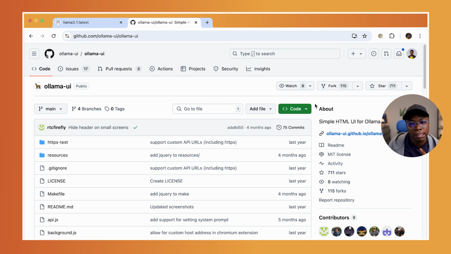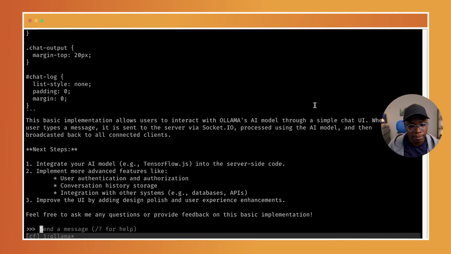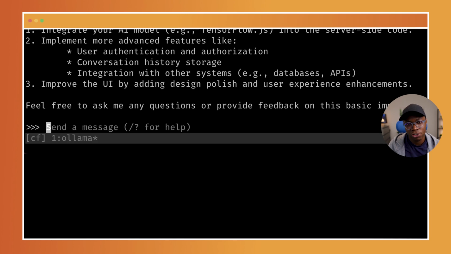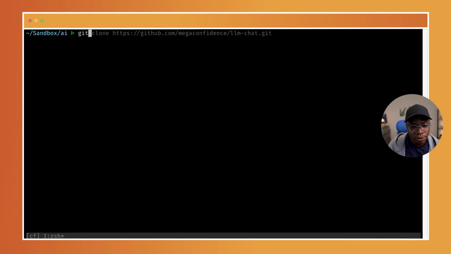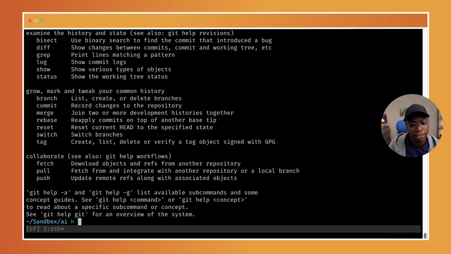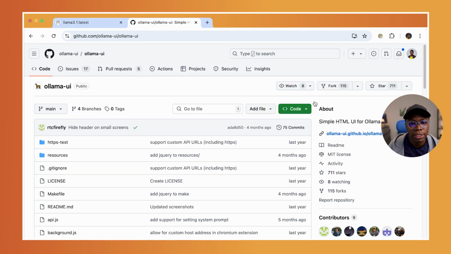So what you want to do is to use this, you want to make sure you have Git installed. It's very likely you already have Git installed, and you can do a quick check by going back to your terminal. Let's exit from this chat interface by using the bye command. So this is going to be /bye. All right, and we can clear the screen, and you want to type in git. You just want to type in git. If you see a bunch of text, it means you have Git installed. If you get an error, it means you don't have Git installed. And you can do a quick Google search on how to get Git installed for your particular operating system. I already have Git installed. So what I'm going to do is head back to this GitHub repository.